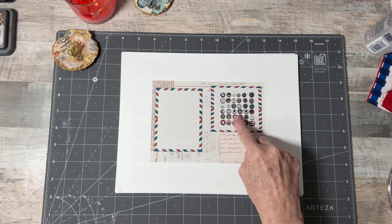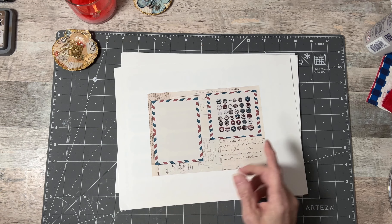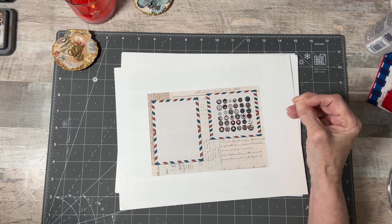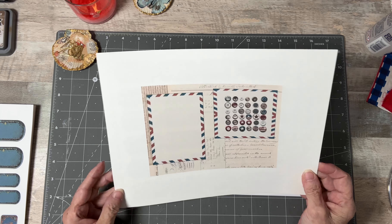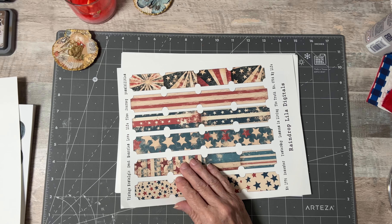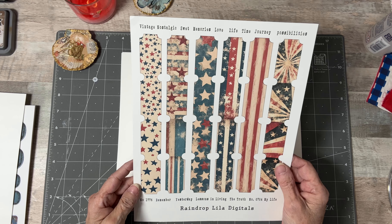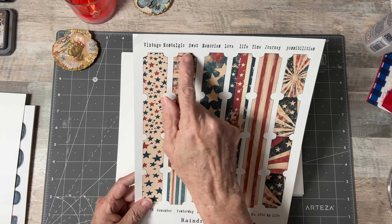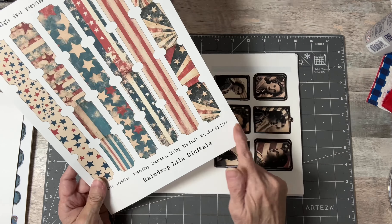And then this has some buttons, which I love. This reminds me of my father-in-law a lot, because he used to send airmail. He was from Austria and would send airmail to his family — his aunts and uncles. I actually have a letter of his that was the first airmail that left the United States to go to Austria. I think that's printed at 50% as well. And then here's tickets — if you know me, I love Lydia's tickets. I use them for so many things. She always makes sure she fills up everything: vintage, nostalgic, memories, love, journey, possibilities, remember, yesterday — just all different kinds of things you can add.